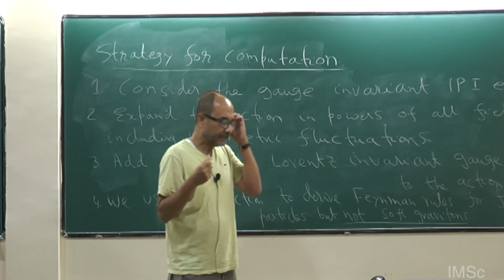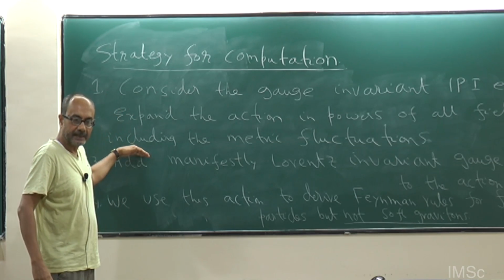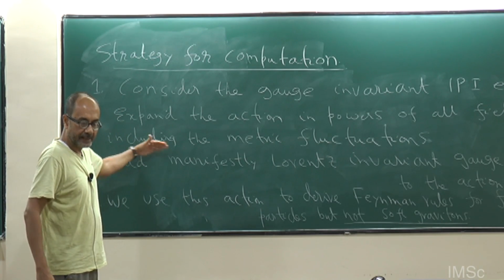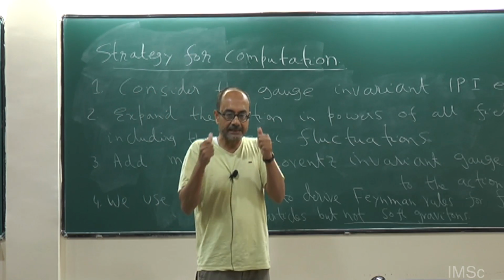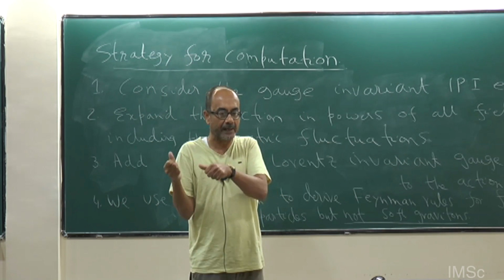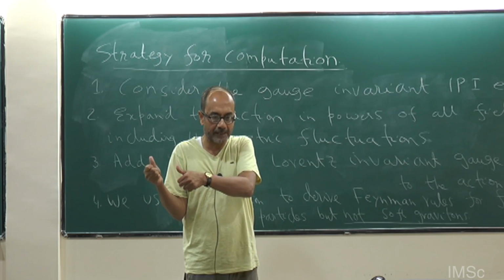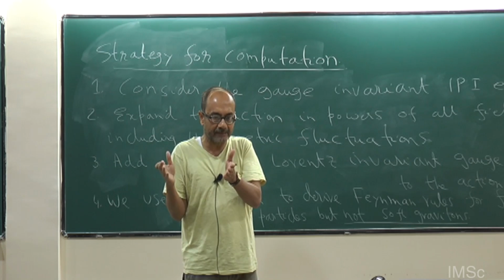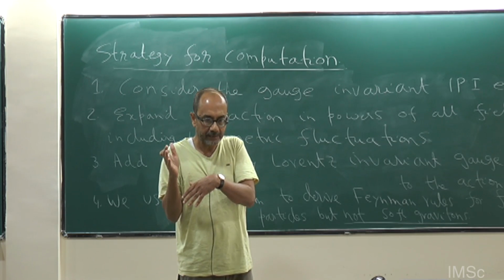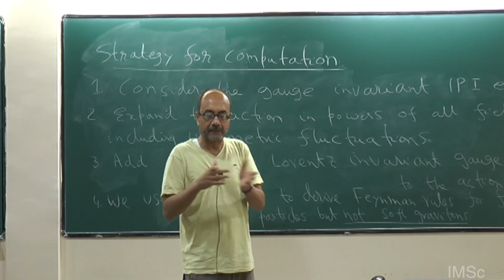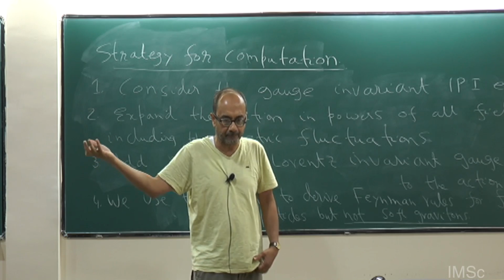Imagine that if we did this before the gauge fixing term, what we are doing is equivalent to writing the original metric as eta mu nu plus 2s mu nu plus 2h mu nu. We are thinking of s as a soft graviton and h as a hard graviton, but of course it's clear that the final result depends only on s plus h, so you can transfer back and forth. So you could either do this expansion first in terms of h mu nu and then covariantize with respect to s mu nu, and you will get the same result.